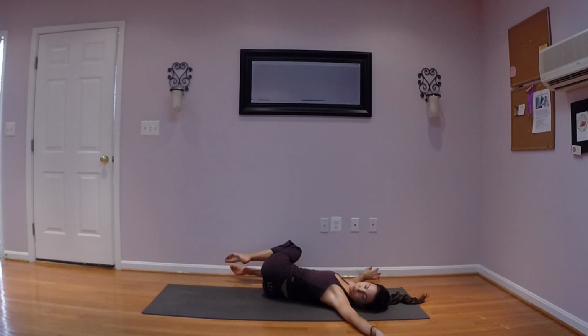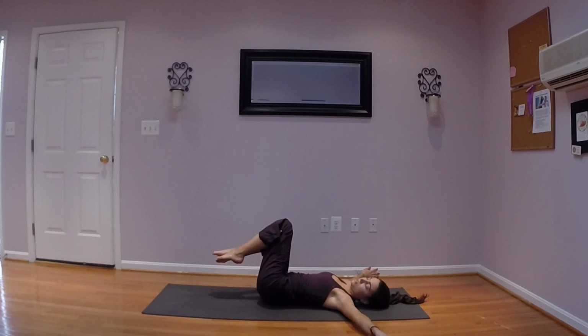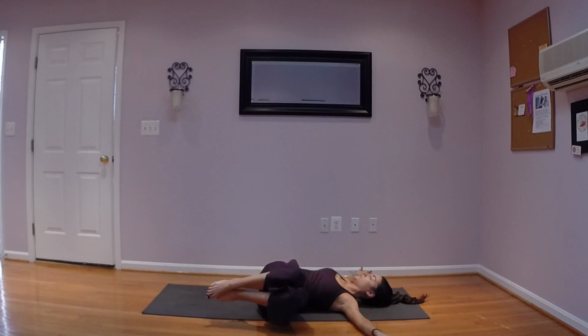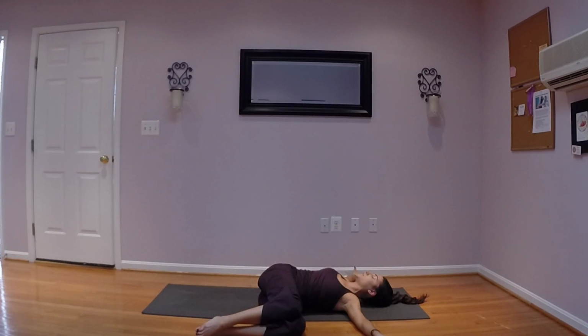As you inhale, move the knees through center. Exhale, dropping them to the left. Turning your gaze to the right. Softening your right shoulder into the earth.